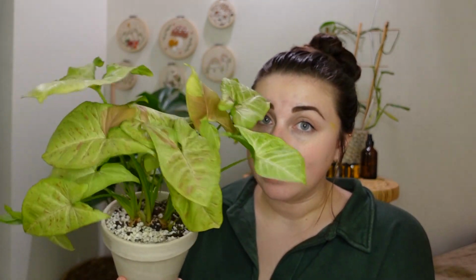Last but not least, we will talk about propagations. If you are a syngonium person, or if you had syngoniums in the past, you know that syngoniums are some of the easiest plants to propagate in general. What I have done is propagate this in both water and perlite, which is basically how I do everything. I don't really propagate in moss anymore, or LECA, or dirt. I just stick with water or perlite.